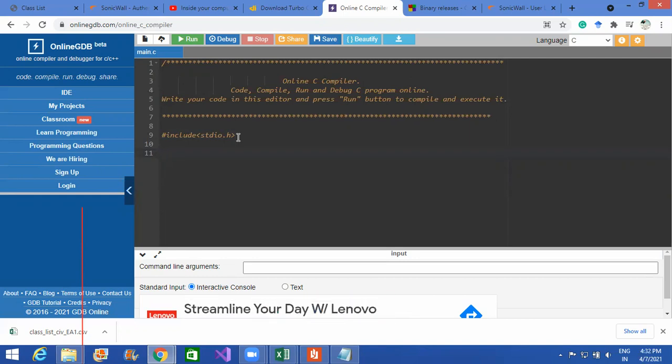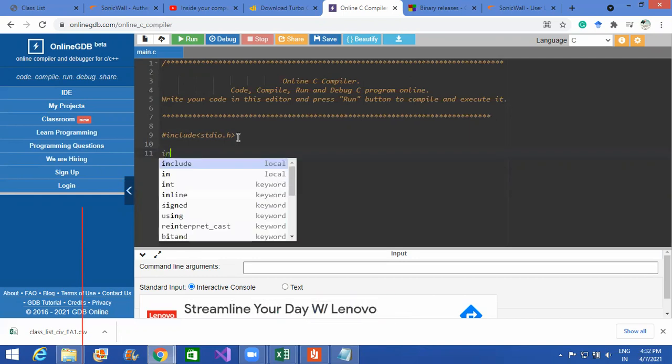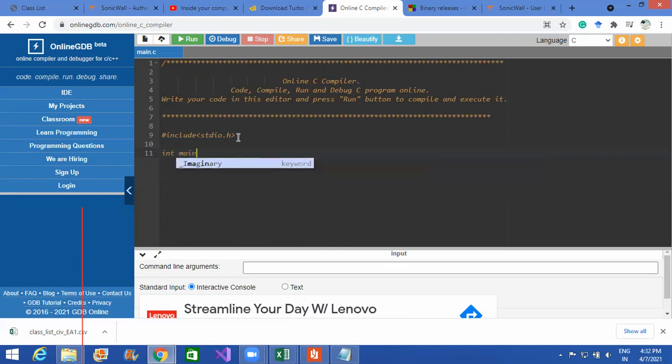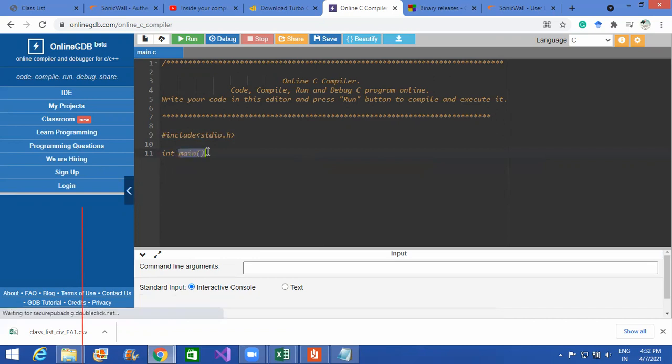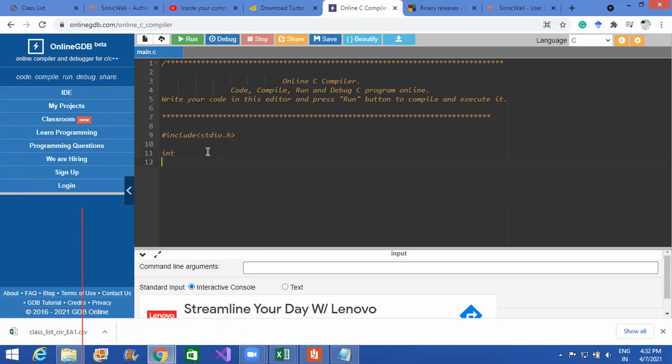Then the next is the int main. Here main is the function. To write anything into the function, when I am using curly braces, it means I am writing something into that function, and the round brackets beside the name mean that main is the name, and the round brackets beside it indicate that it is a function.